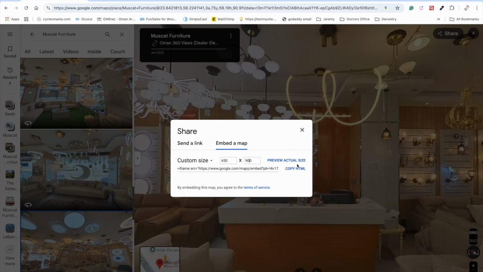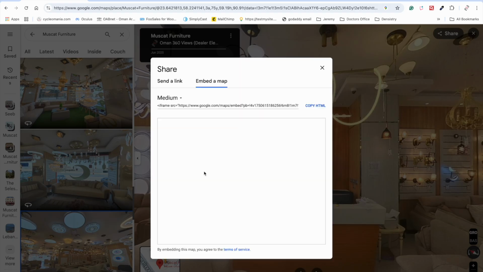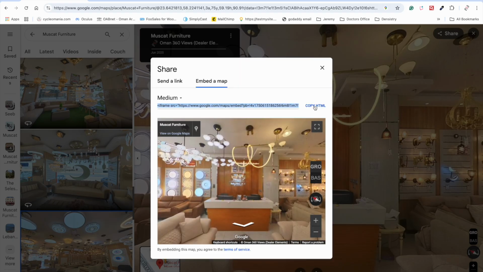All right. And then once you're happy with the code, whatever it is, if it was, let's say, medium, you simply copy the code and put it on your website. So basically, this video you want to show to your web person, the one who is building your website, who is doing the coding and adding things here and there. That's the person you want to show this video, how to get this information to help you put it on your website.